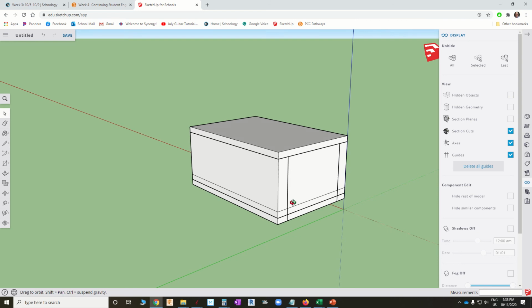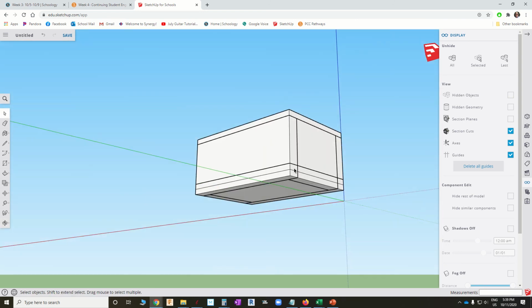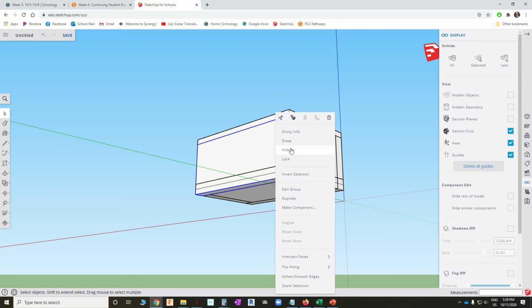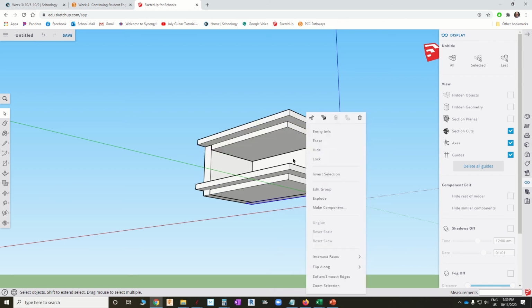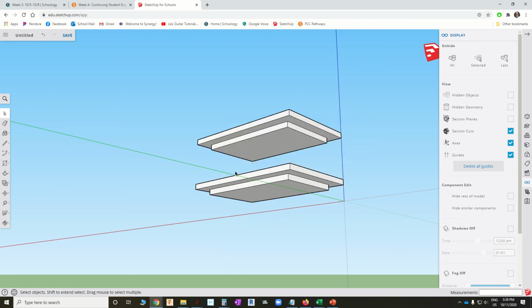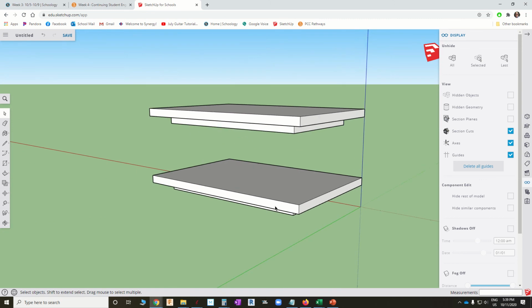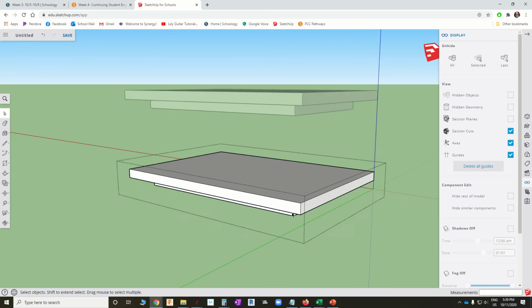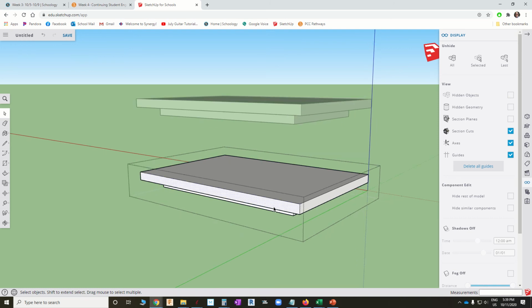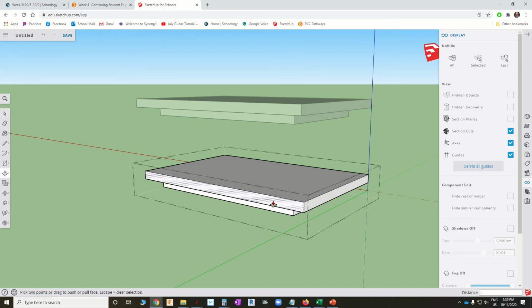Now I'm going to modify that because you can see that if I tried to use that for a bottom piece, it would actually cut out all of these. So we're going to do a little modification here. Let's hide these side pieces for a minute. And I want to make some adjustments to this. So I can't edit anything right now because it's grouped. But if I double click that, it now allows me to edit that group. And what I want to do is make each one of these edges 1/4 of an inch shorter. So I can just do that with the push-pull command. P for push. I'm going to push that in 0.25.